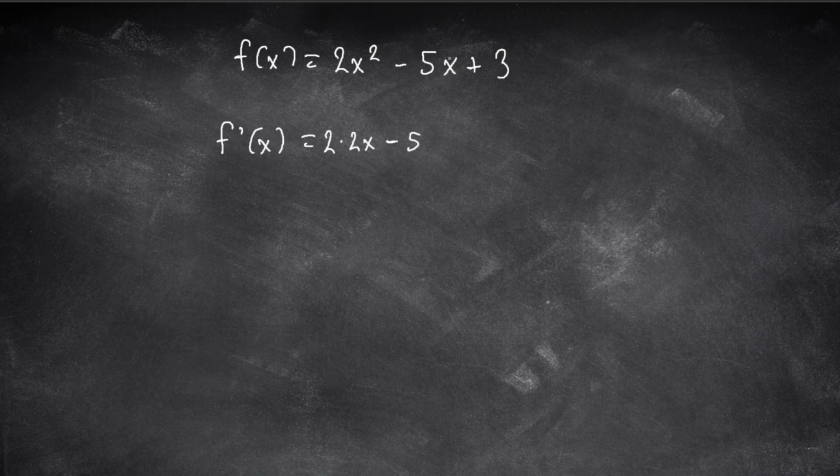What's the derivative of x? Well, using the power rule, right? Move 1 down, take away 1, that means x to the 0. X to the 0 is 1, so 1 times 1 is 1. So it's just 5 times 1. And then plus the derivative of 3, that's a constant, so that's 0. So simplifying that, 2 times 2x is 4x, and 5 times 1 is 5, so minus 5. And adding 0 does nothing. So the derivative of 2x squared minus 5x plus 3 is 4x minus 5.